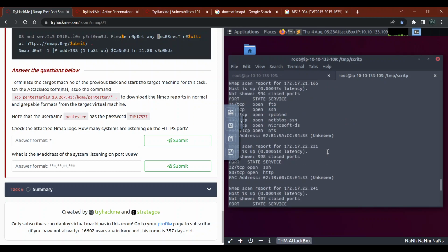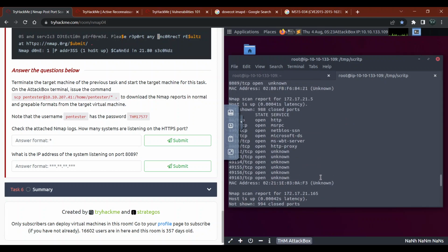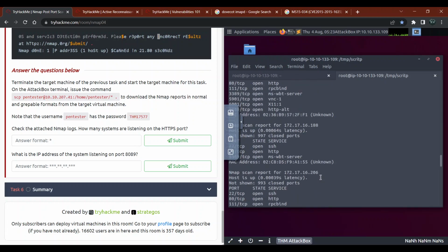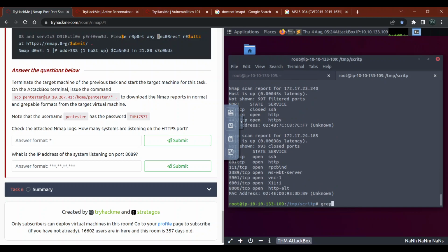Check the logs, how many systems are listening on it. Oh, we have plenty, I guess. So let's use grep https, or just 443. Let's use this.